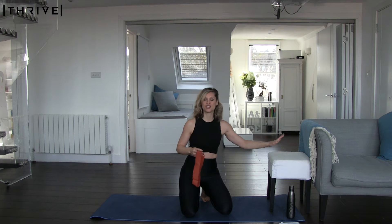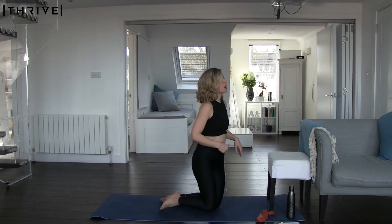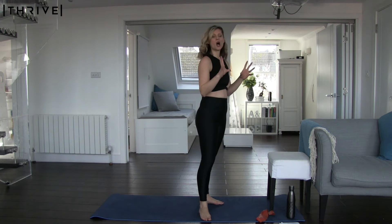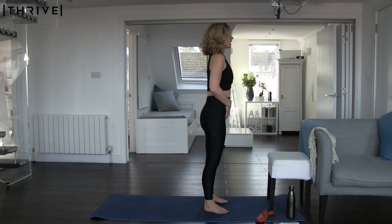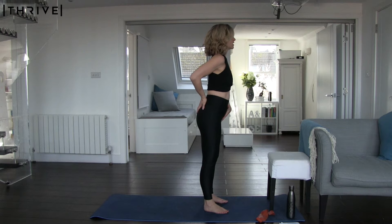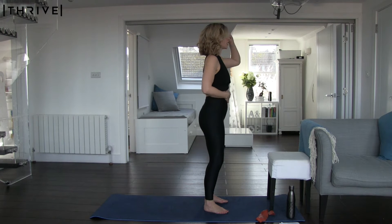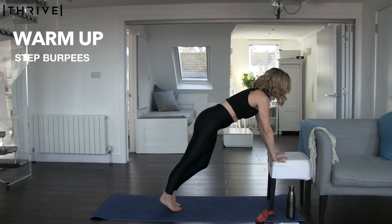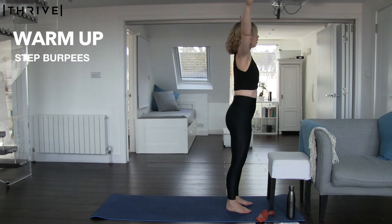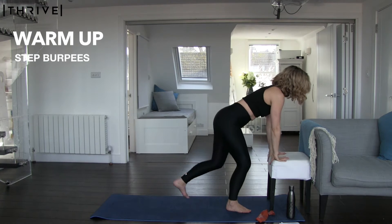For the first exercise we are going to need some kind of bench, or the side of a bed, or sofa or seat — something that you can rest your head on. We're just going to do a little warm-up and then get into our workout. The warm-up is just a couple of minutes of step burpees. We're going to get faster and faster as we go. Finding our neutral — if you tend to have an anterior tilt or a posterior tilt, play around with where your neutral spine is. Shoulders back and down, elongated up through the spine, then position your hands onto your elevated surface.